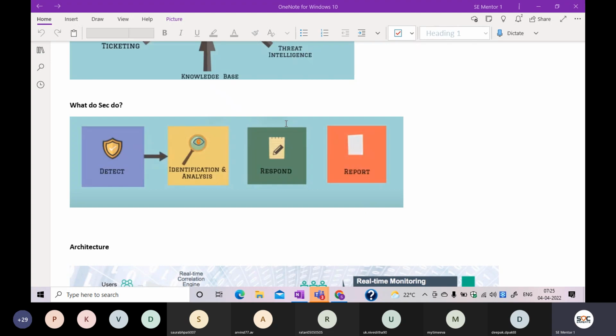Okay, you will recommend a remediation saying that this host needs to be scanned, and that in this particular file path, this image or this particular file is present and you need to delete it. You'll give certain recommendations and finally you will report that through ticketing or email. So that's how things work in a SOC. We'll be learning these four steps a lot in the coming future.